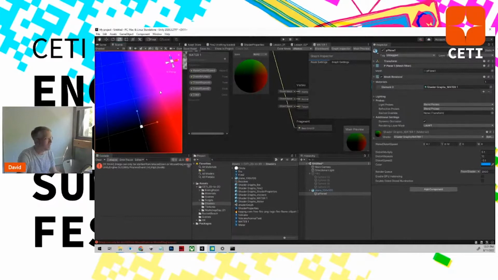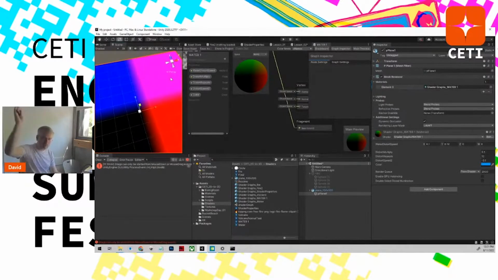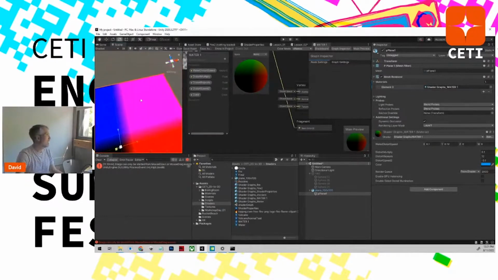So at 1, 0, 1, because Y is 0, it's purple. And then everything up here looks like flat purple, but it's actually purplier than purple because it's going up in value. So this isn't just red.